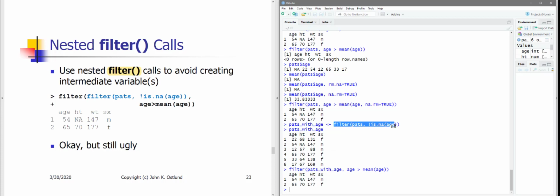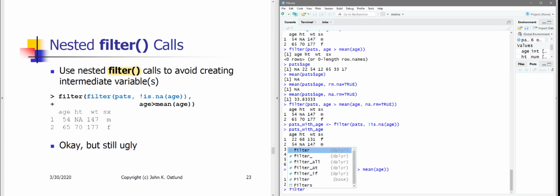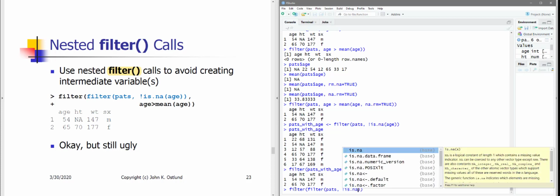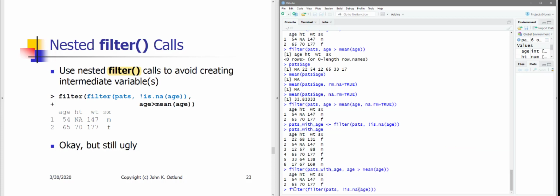use a nested call of the filter function that produced pats_with_age. All right, so I can say filter the result of filtering pats for not is.na of age. All right, so there's my inner filter.